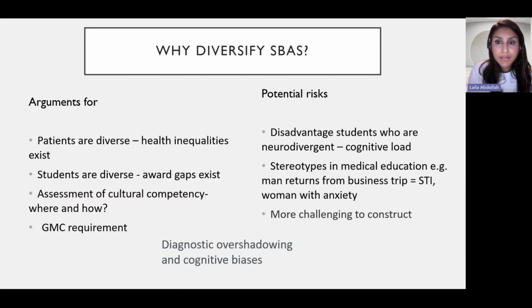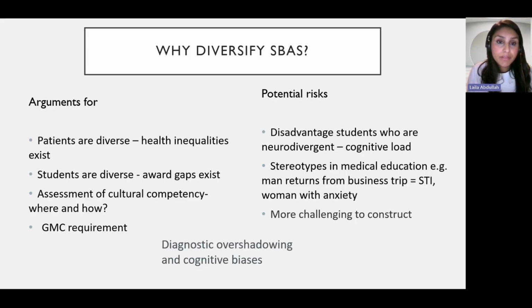It's also a GMC requirement that our newly qualified doctors must be able to work collaboratively with patients, their relatives, carers, to make clinical judgments and decisions based on whole person care. So a holistic assessment of their needs, priorities, and concerns, and appreciating the importance of links between the pathophysiological, psychological, spiritual, religious, and individual cultural factors.